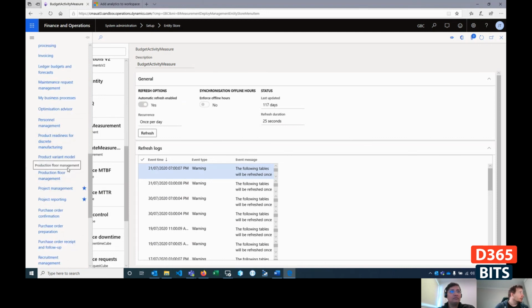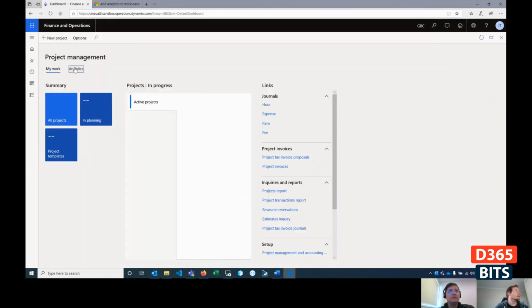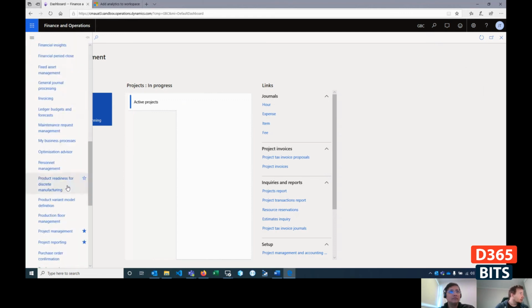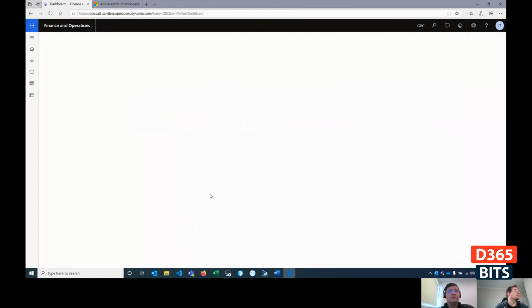Where have we created it? Project management, we created one. Oh no, sorry, it's project reporting. And there it'll come up with that and then it'll embed it, right? So that's the kind of workflow, and that's pretty much how to do it. There's a lot to take in there.